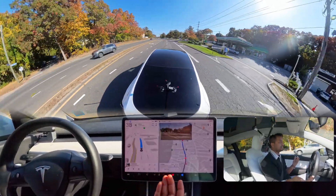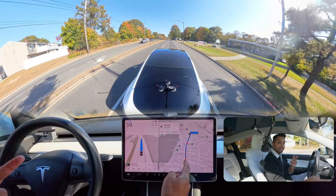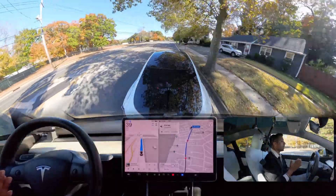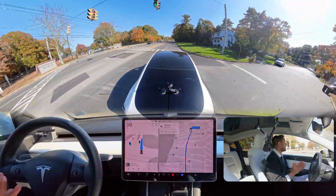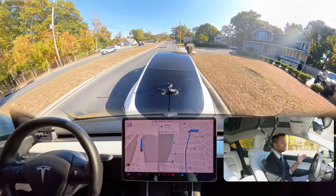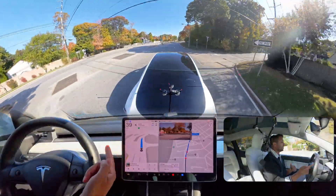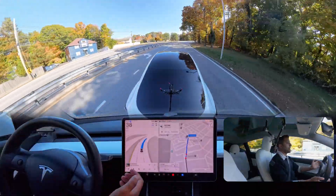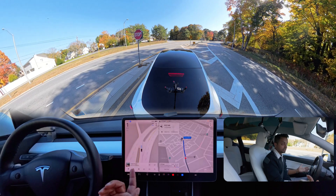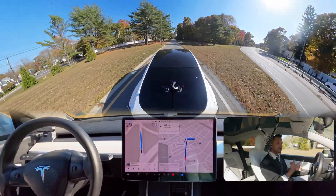Now it is changing the lane and moving to the right side — don't know really why. Sometimes the car changes two lanes at the very last moment and merges, which I don't prefer at all. This time there is no vehicle behind us. Now it is changing the lane at the very last moment, but it did it. A little bit of harsh braking and changing the lane without the indicator. Really don't know why it just keeps happening with this version on this exact road.